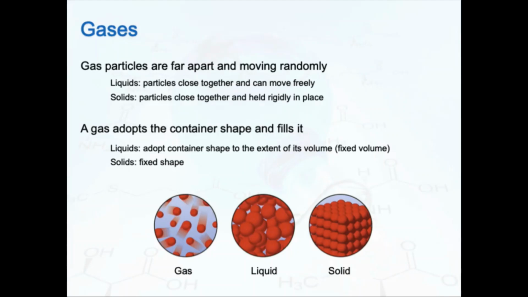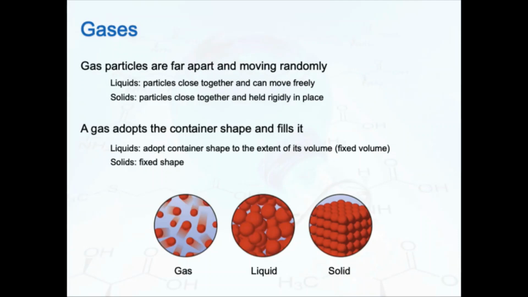The gas adopts the shape of the container that it's put into, just like a liquid would, but it's harder to observe because usually gases are clear. And then, as we know, solids have a fixed shape. The only difference here between gases and liquids is the liquid has a fixed volume while a gas will expand or be confined depending on the volume it's presented.